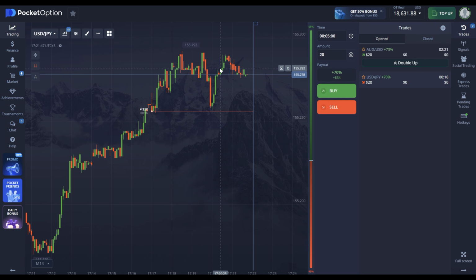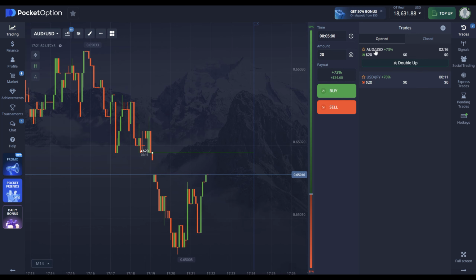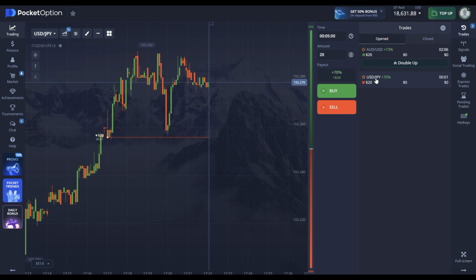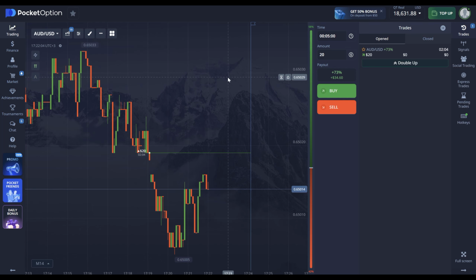But again, if I open additional trades now, the price might go even higher. Or, like with the Australian dollar, it could go lower. And I'll just simply lose additional extra money, which I definitely wouldn't want. I'd rather lock in my losses now, at this point, than end up losing even more. So here the trade closes at a loss, and only the trade on the Australian dollar remains.